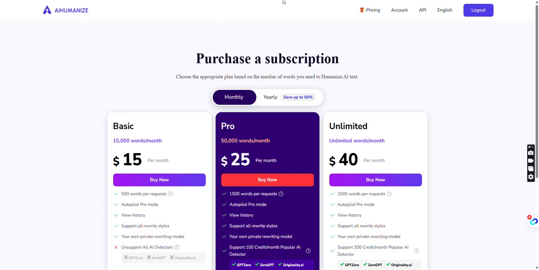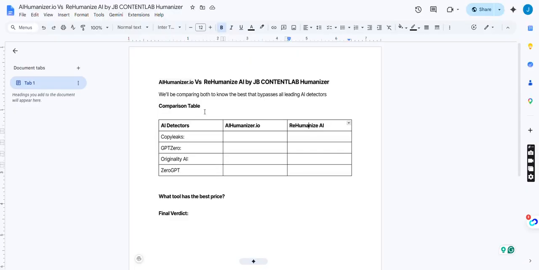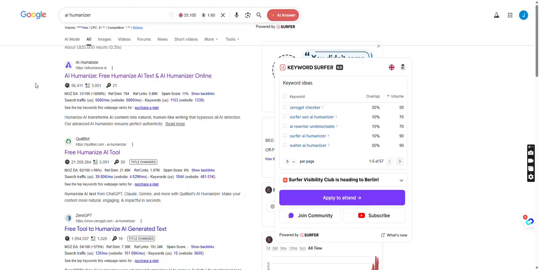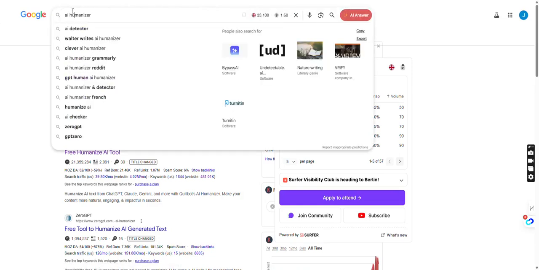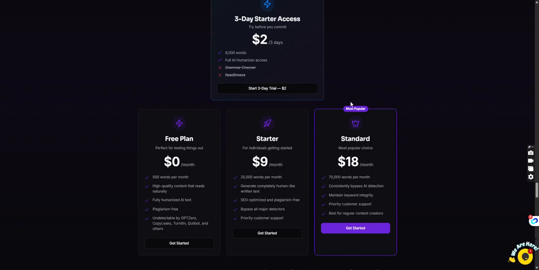So overall, Rehumanize AI by JB Content Lab is a better alternative to AIHumanizer.io. You can see it's the first one you see when you search for AI Humanizer on Google.